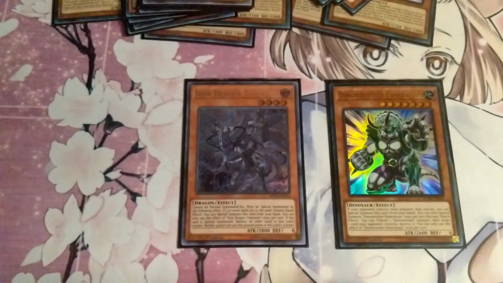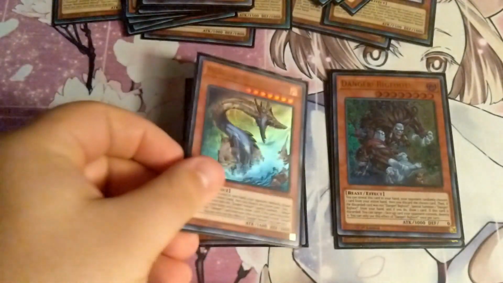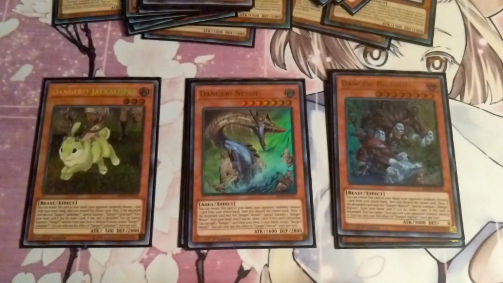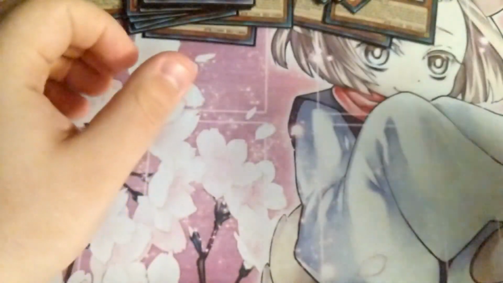And then we have our small danger package. 1 Bigfoot, 1 Nessie, and 1 Jackalope. So we don't really have anything else besides that. But that does it for all of our monsters. I'm surprised that we even got a decent danger package from this Megatins.